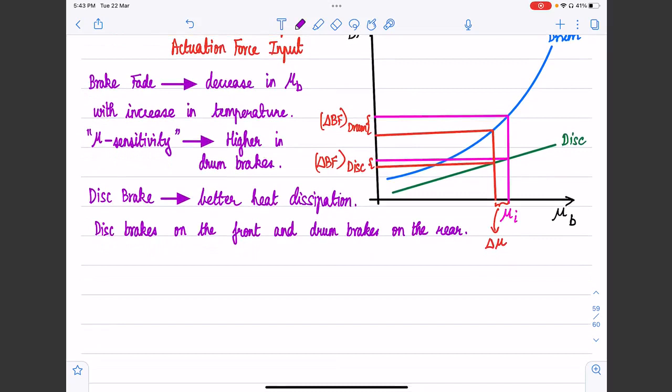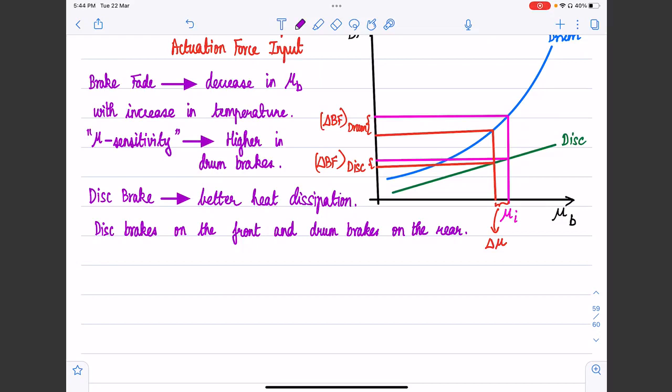And as our friend correctly pointed out, we will once again realize it through our analysis. When braking is done, there is going to be something called longitudinal dynamic load transfer, from the rear wheels to the front wheels. I'm sure all of us would have experienced it, right? Suppose we are standing in a bus, and the bus driver applies the brake suddenly. What happens to all of us? All of us tend to go forward, right? So that means there is going to be a dynamic load transfer along the longitudinal direction from the rear wheels to the front wheels.